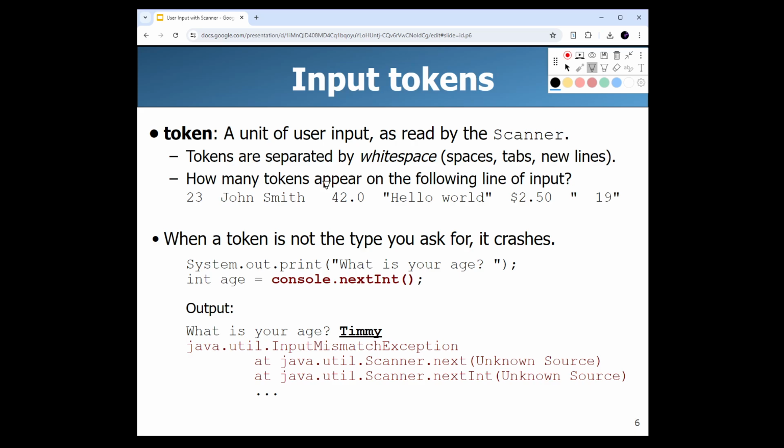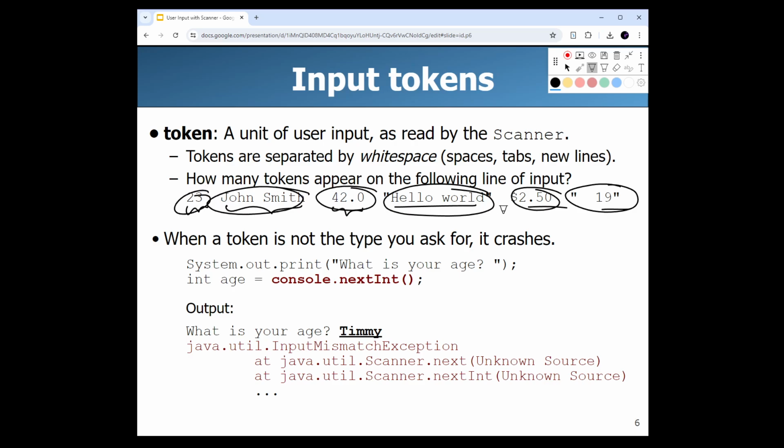So essentially, you can say that it's one token, two tokens, three tokens, 4, 5, 6, right? This whole thing, this one, this one, this one, and this one. So you could say 6 tokens.